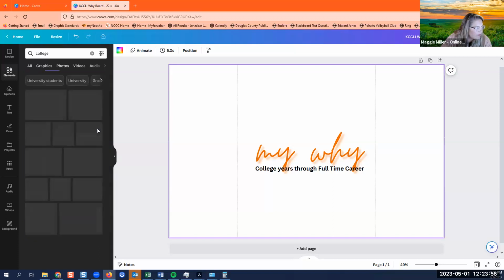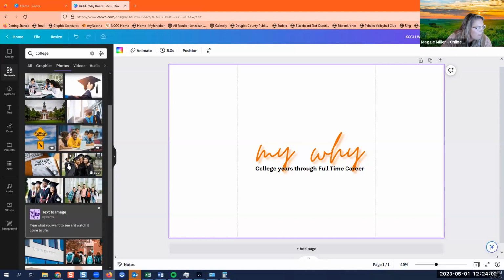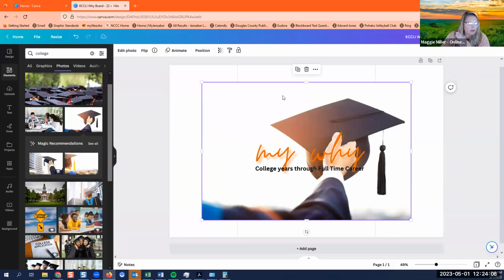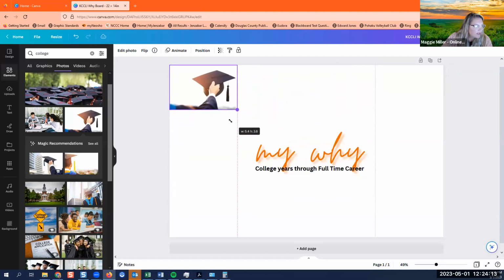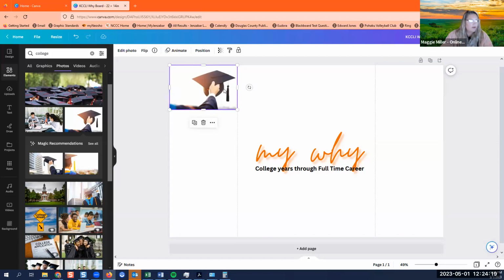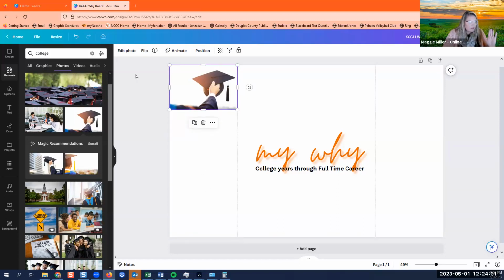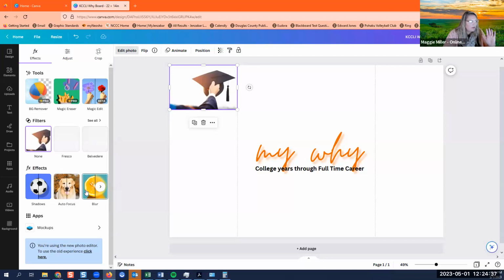I'm going to look through photos. So I went to see all, and let's see something generic. Let's do this. So you just click on it once and it sends it over to your design. I'm going to put it up in the left-hand corner because that's the first thing that I'm going to be talking about whenever I just present on this. So easy enough. That kind of tells me has to do with college, graduation, and I can either leave this how it is, or I can edit the photo. I can do a couple different things with it.